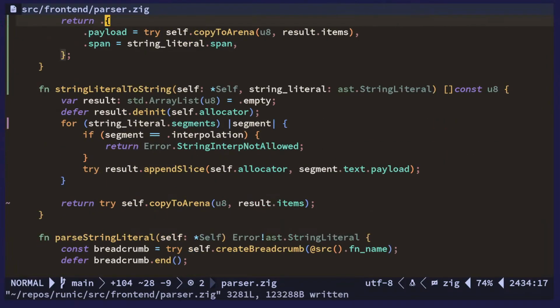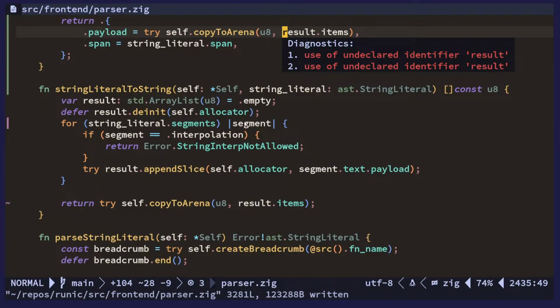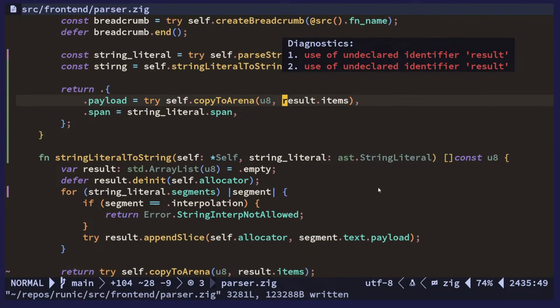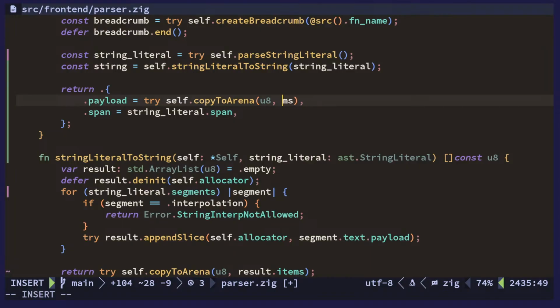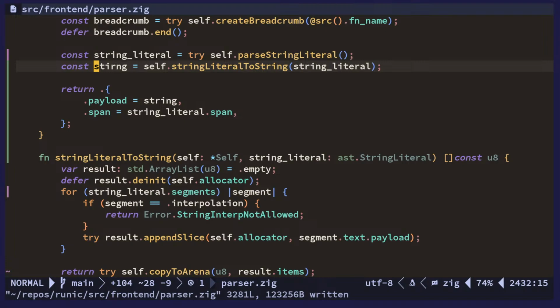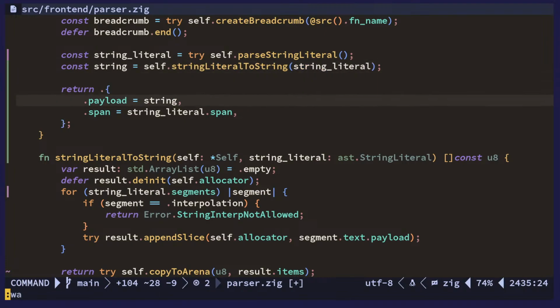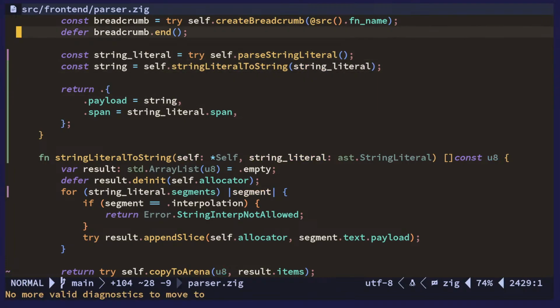Old naming convention. Okay. This is the string. We don't need to copy it.